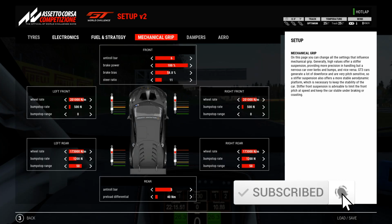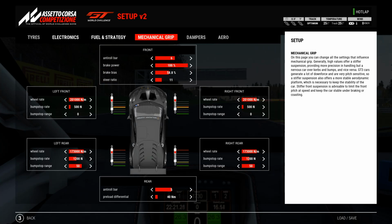For the suspension side of things here, realistically, I just lowered the brake bias. I almost always do. You could go even lower if you need to. You could go a little bit higher if you need to. It's personal preference. Stiffened up the wheel rates and stiffened the rear anti-roll bar. The anti-roll bar is a really good way to balance out the car, and the wheel rates, ultimately stiffening them up, really helped the car through the second sector of the track, pretty much all the heavy-duty corners around Spa. Not the scary ones necessarily, but the bulk of all the corners around Spa. So the wheel rates really helped with that, and the anti-roll bar, like I said, was a little bit more of a balance thing.